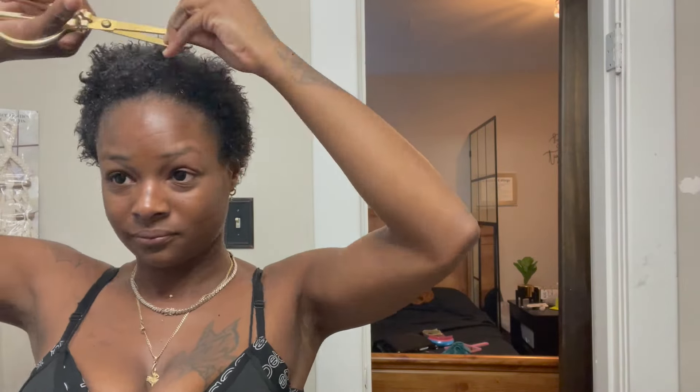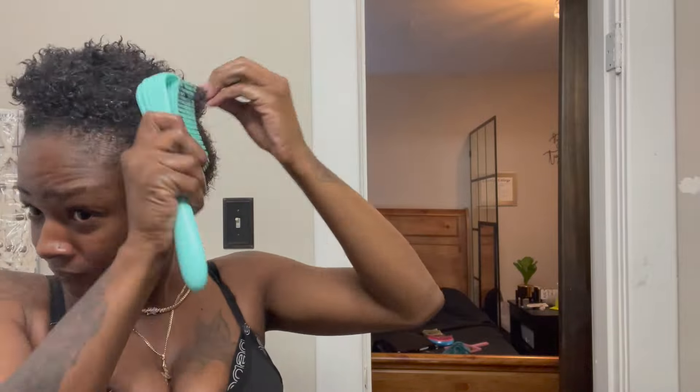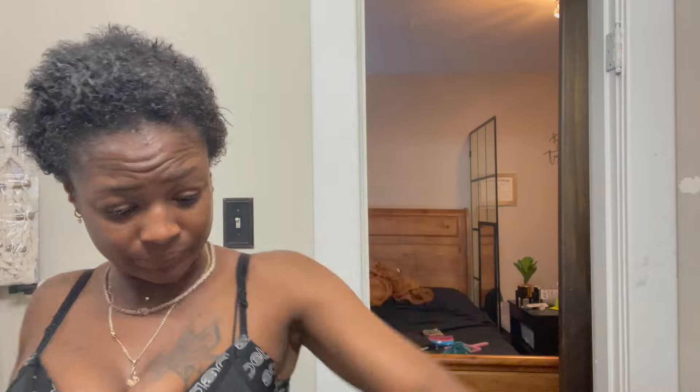I just cut the stringy damaged hair that was still left on my natural hair off as much as I could see it. I went back over it again and again until I eventually got all of that damaged hair off my natural curls. I kept putting my fingers through my hair and then went through it with my Vince brush to really separate those curls from the damaged hair, and I cut it off. I just kept cutting until I didn't see any more straight hair left, and yes — I love it.